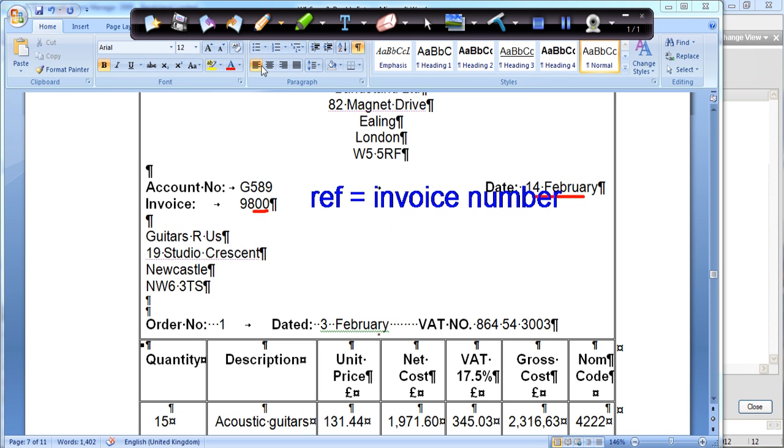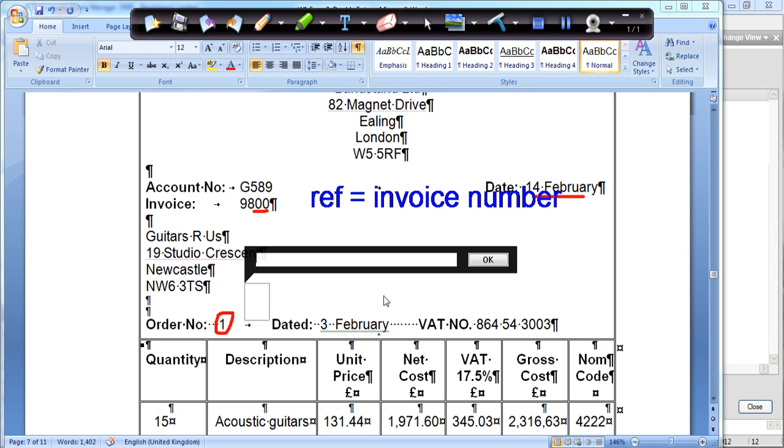And again we can use the order number here to tie the invoice number to the order. So again there'll be a box where you can enter the XREF within Sage when we're batch posting the invoices. So the XREF can be used to enter the order number. Okay, so we'll be doing that.